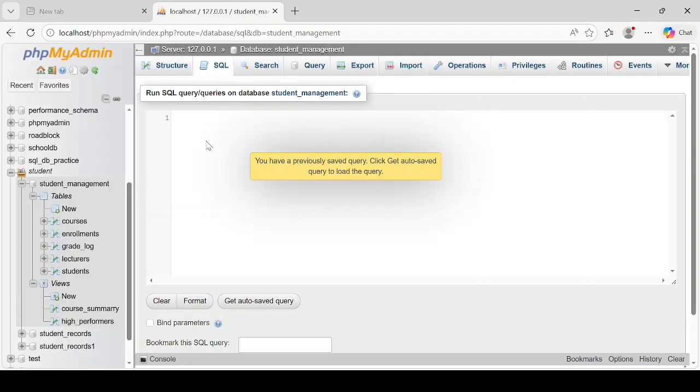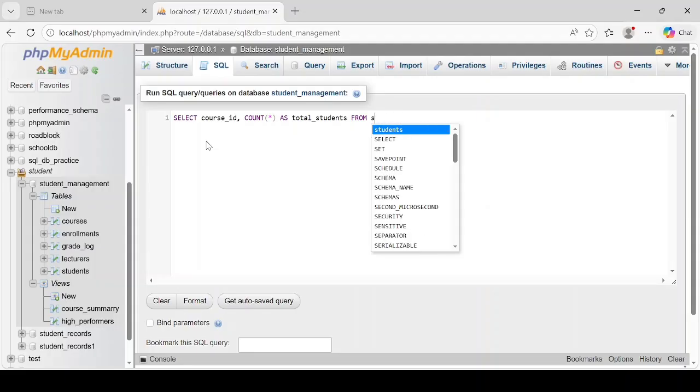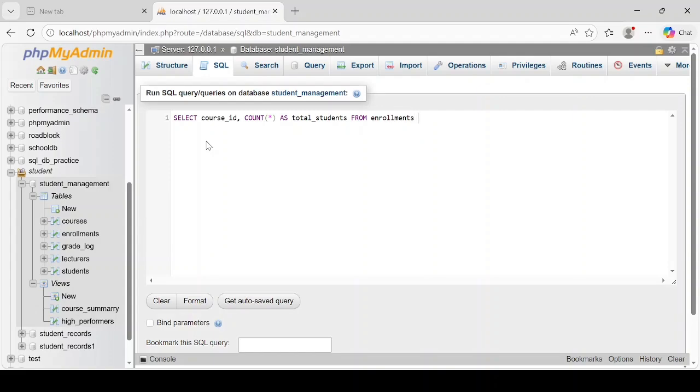To count those students, we shall say select course ID, then count all as total students, from the table enrollments, and then group by course ID.